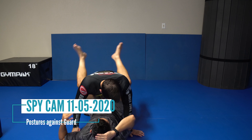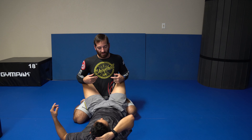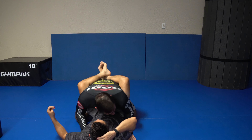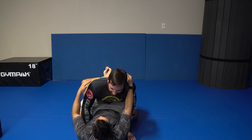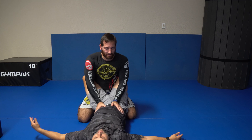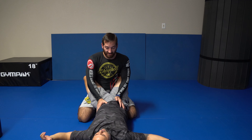So you're going to have your guard, and I'm going to be here. My posture is the most important thing I have going for me in someone's close guard. You can see if I'm like this here, you can hold your guard all day long — it's relaxed. Now there's a big difference between this and this. Now I have your guard in tension.